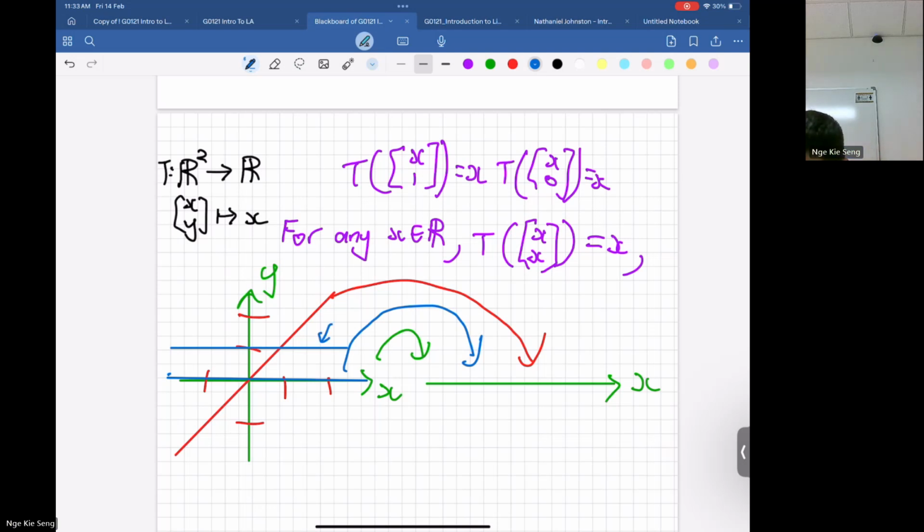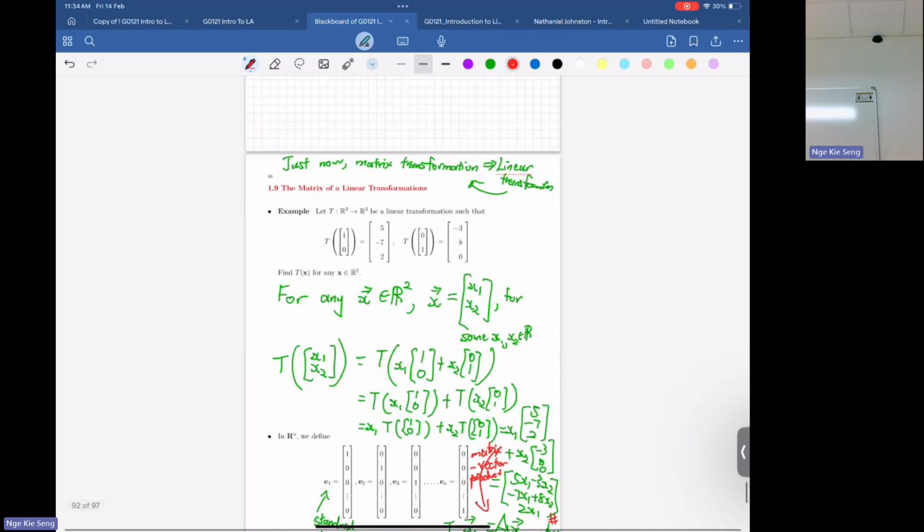So this line is x1, and this line is x0, for all x in R. And then this line is xx for all x in R. So you can see that this mapping is like picking out different lines here from R. We say that this is an image of this line. If you look at the pre-image of this line, it's multiple lines. And if you go backward, how should we define it? Maybe we define it here then.